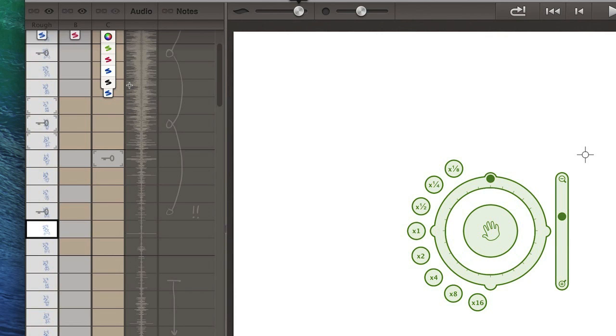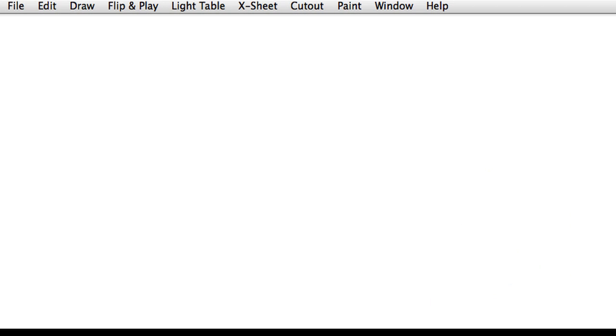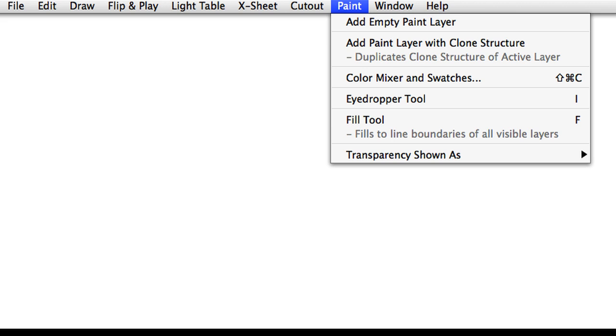And then you could have, say, layout drawings or some background elements drawn in red. So the point is that if you want to change the color, you simply use this little color tab and it will change the whole layer in an instant. When you're finally ready to color your animation, you can just turn off your rough lines and add what is called a paint layer, which is a full color layer to be able to do bucket fills and painting.